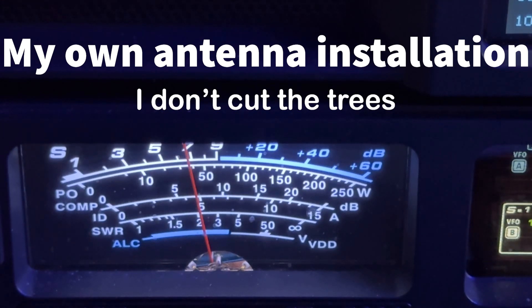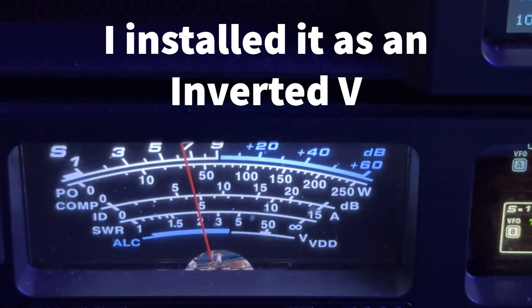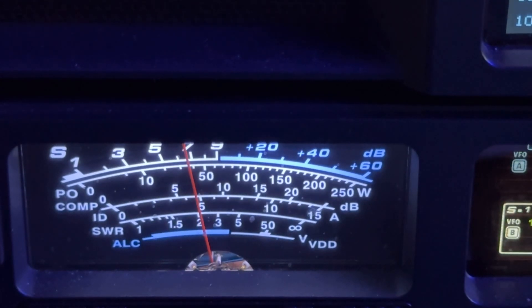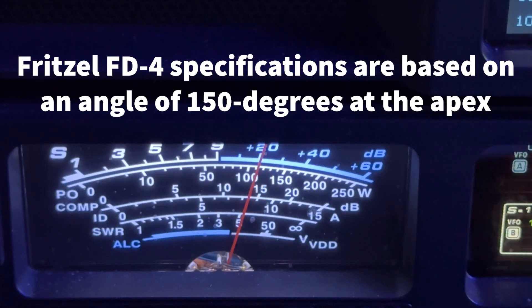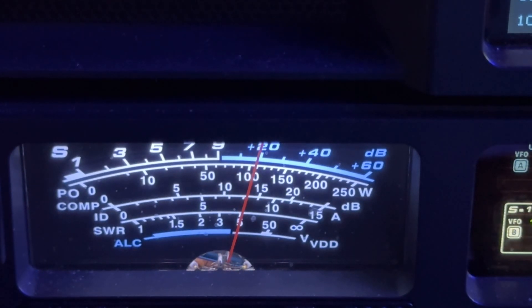The guys I had doing the tree work actually got the wire for the ZS6BKW on one side basically horizontal — the wire on the other side is still sloping down. By the way, antennas are more forgiving than we give them credit for. Don't get too hung up about it having to be perfectly horizontal, or a perfect angle at the apex for an inverted V. You just don't want to get down to 90 degrees on an inverted V. You can make a lazy dipole — maybe you've got an angle of 150 degrees at the apex instead of 180. That's okay.